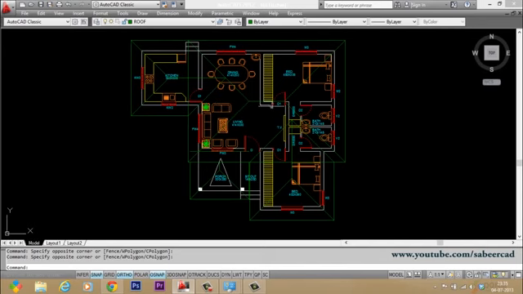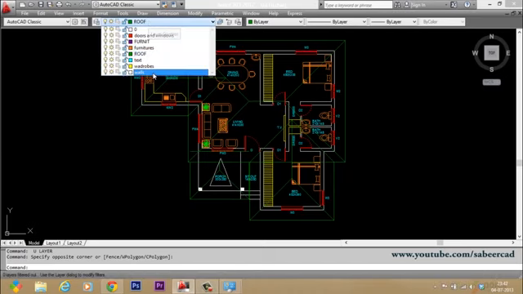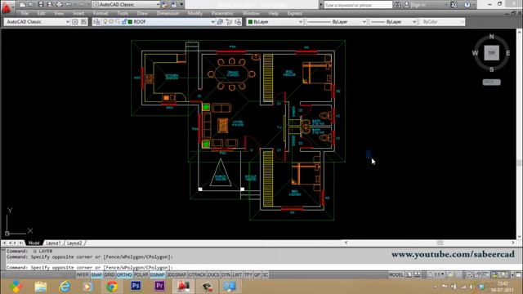Now I have a plan of this house opened in AutoCAD. I have provided this plan along with the video description. You can download this plan and you can follow my steps. You can see that I have used a number of layers in this drawing, such as roof, walls, furnitures, etc. And each of these objects in the 2D drawing should not be used directly to make 3D objects, but these objects are going to be used as reference objects. So you should not select these objects by mistake when you make 3D objects.